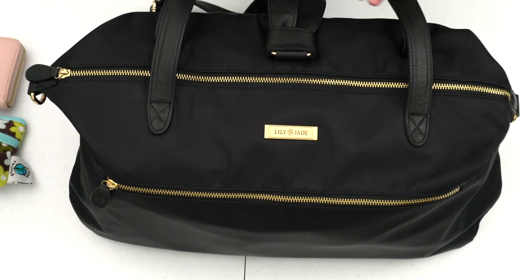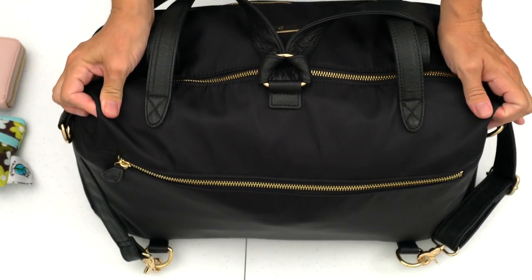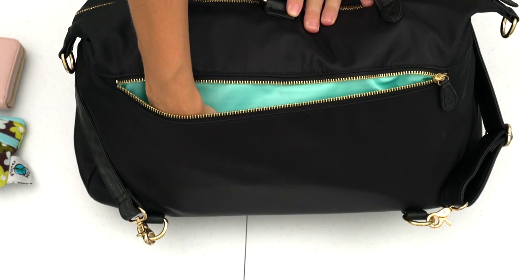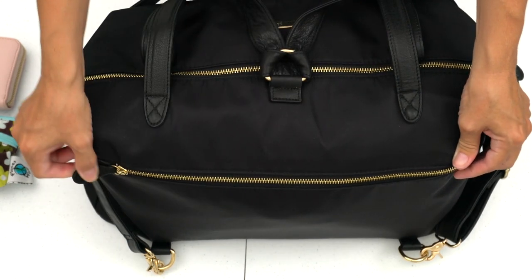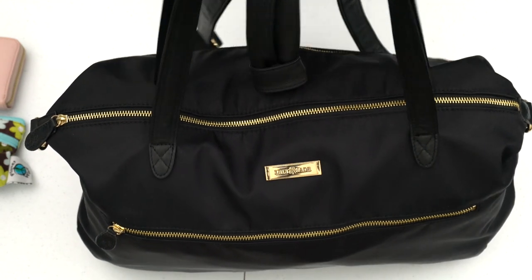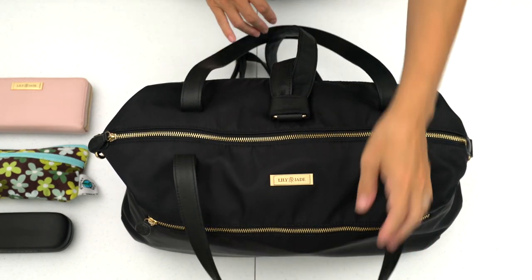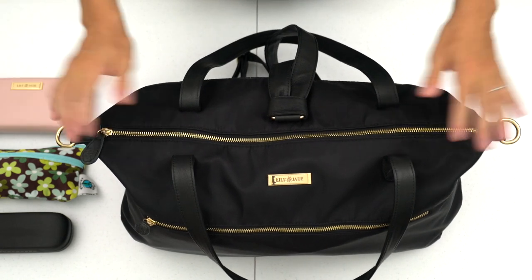This is a pretty lightweight bag — the nylon version with just leather straps, and it only weighs about two pounds. They also have a full leather version in a reddish-brown color that weighs a little bit more. The back pocket just has an envelope containing each of our children's birth certificate and a letter giving consent for a minor to travel. Normally that's only needed if one parent is traveling with a minor, but we were asked for it when we applied for our visas for Thailand. The bag can be carried as a tote, a backpack — which I'm planning to do — or with a crossbody strap.